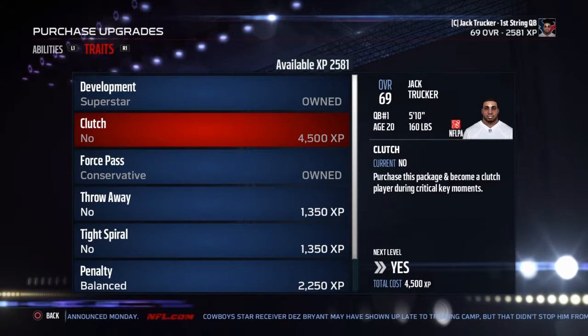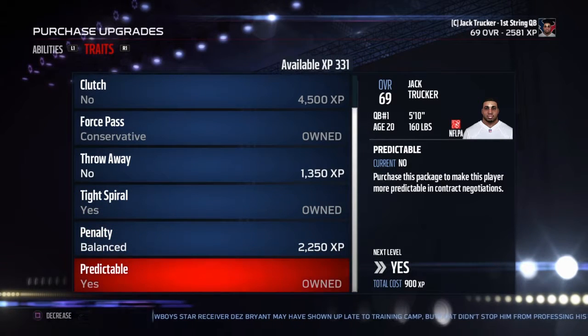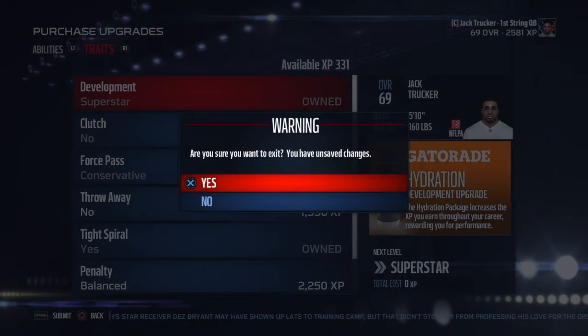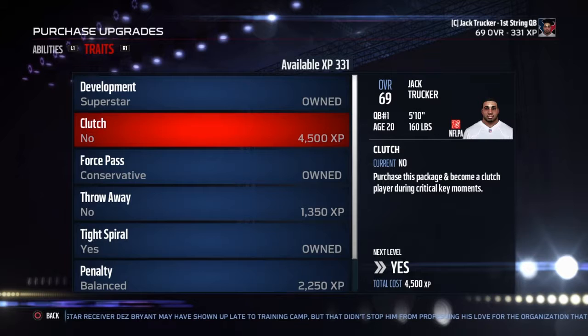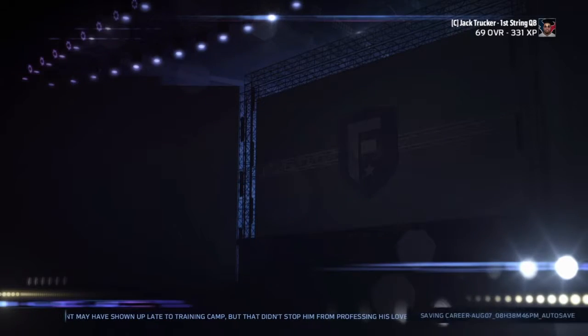But now I'm going to come here to traits. And I put tight spiral and predictable. And I can't afford the clutch yet, but I'm going to afford it in the next video. I'm going to save, and I'm not sure yet, so I'm just looking. And yeah, okay, saved. So now I'm going to get out.